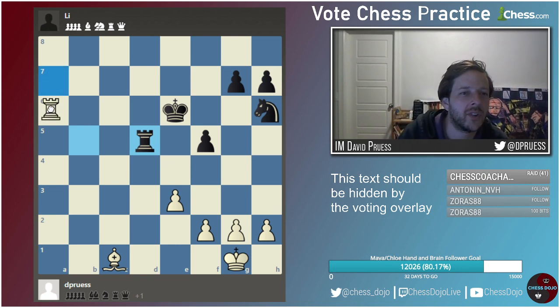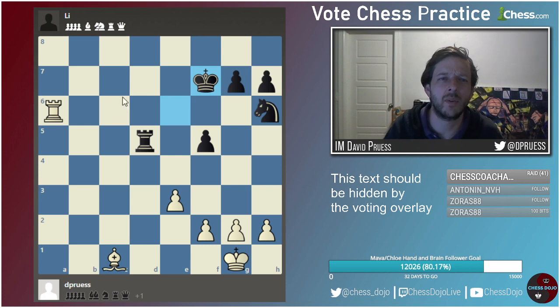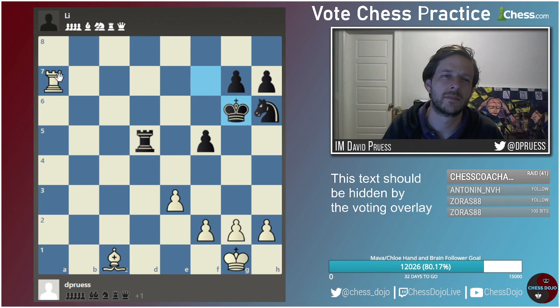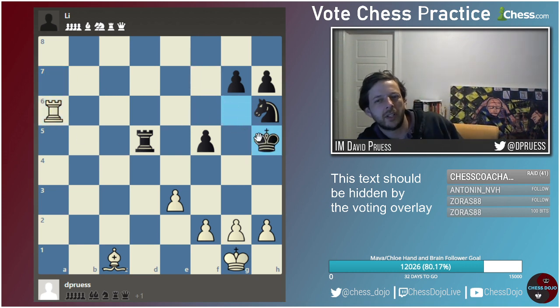What's the check on a6 supposed to do for us, Igelfeld? Ultimately, we can't stop this, right? Force the king to... Yeah, the king's got to stay on light squares. And then white can resign, right?